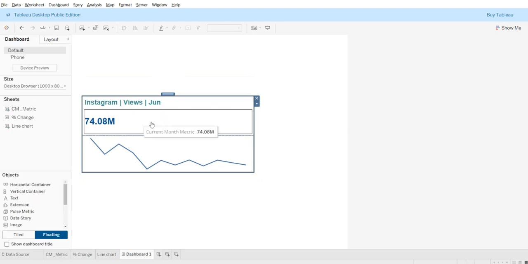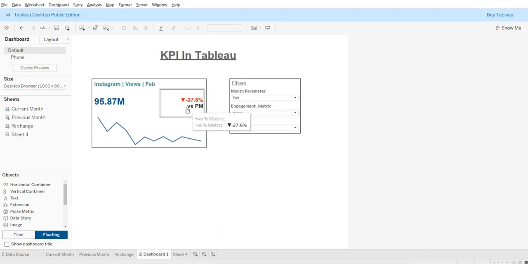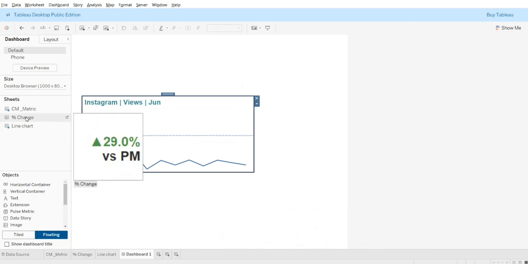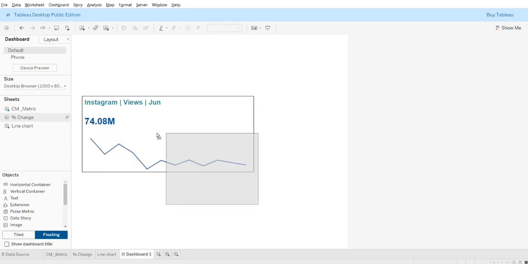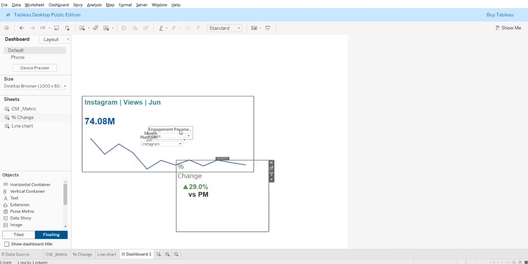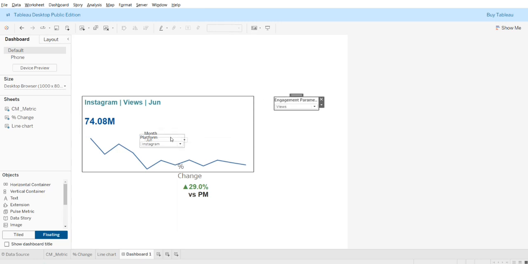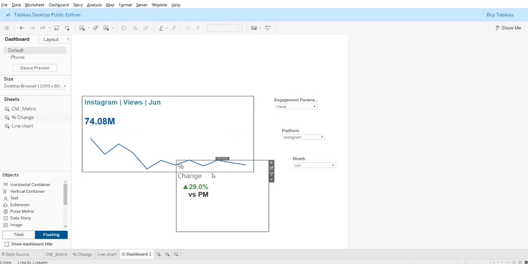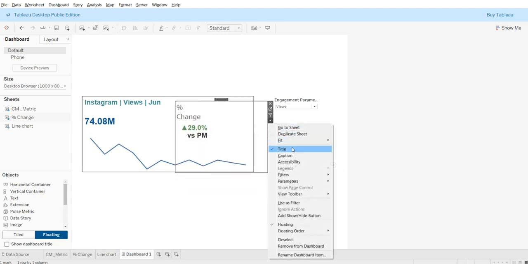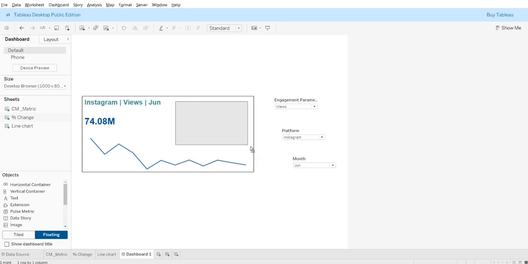Now what happens is, you need the percentage change. For that, again we'll keep it floating. So just take this. We don't select the shift-wise. So just keep the parameter. Let's keep it here. We'll make some modification changes. We don't need the title part.